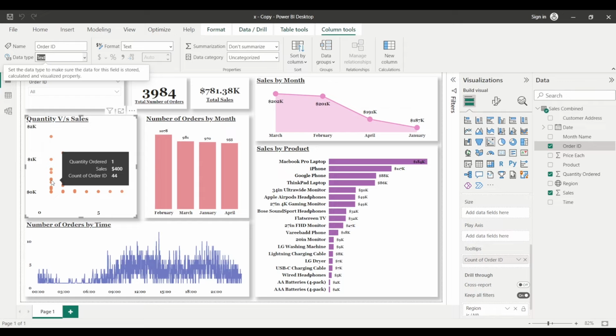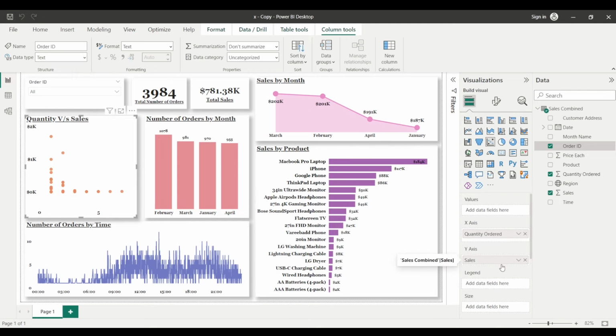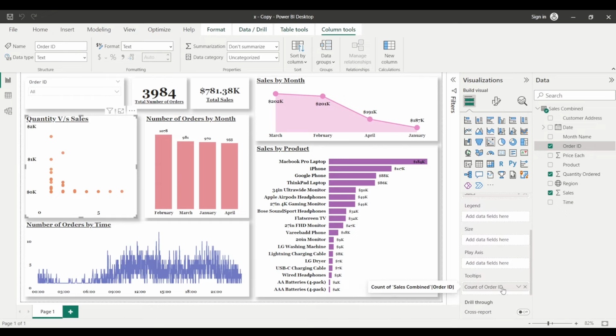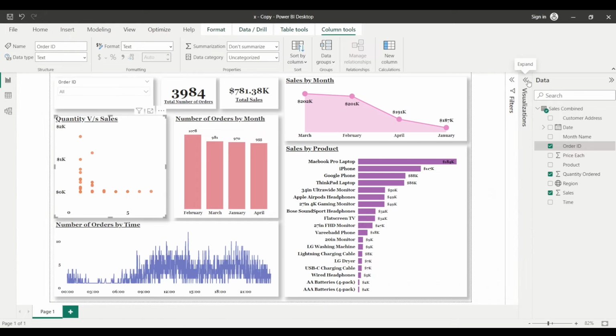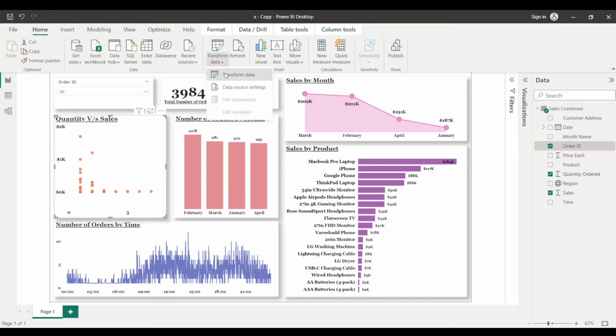Let's say I want to rename this third quantity that is represented on the tooltip by some other name, so I will rename it, no problem. Let's go to this tooltip section, tooltip bucket, and here you can rename it as number of occurrences. Fine. So now there is one more thing that we have to discuss. For that purpose, let's go back to the Power Query editor again.